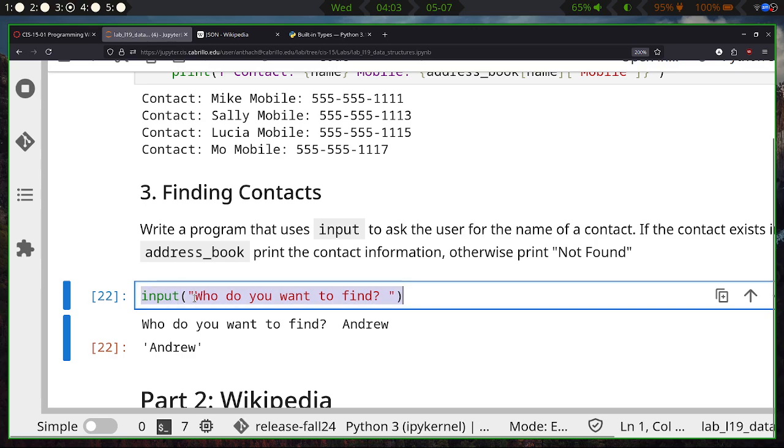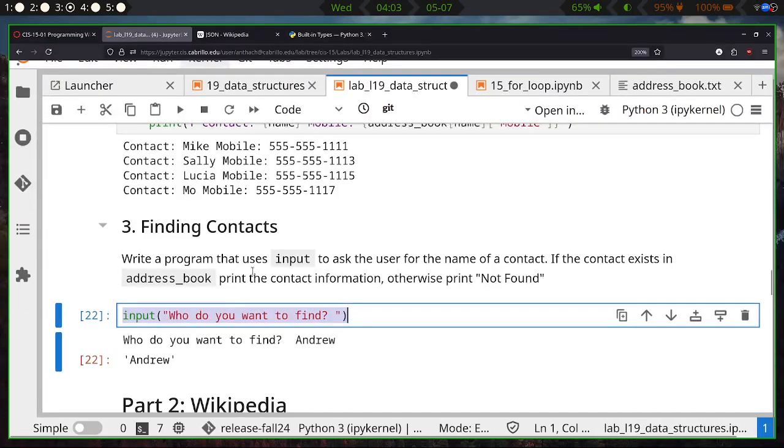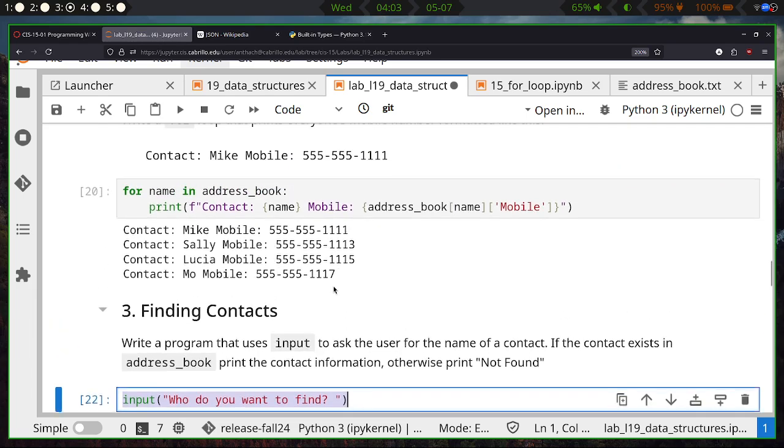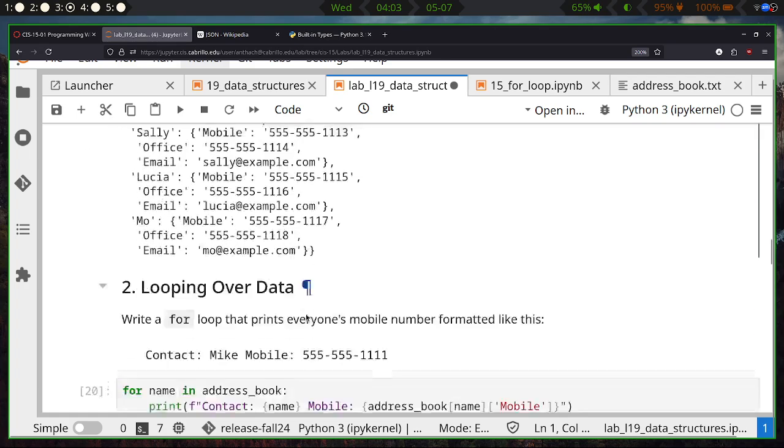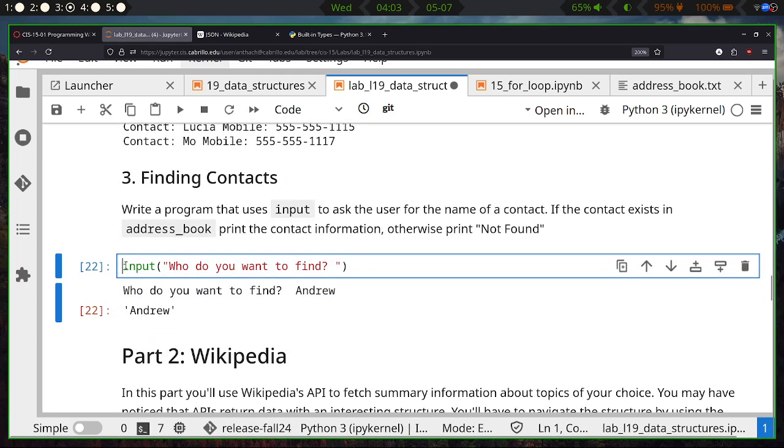If anything, this does return a string that we should capture. The whole goal of this part is to capture their search, and then use that to look through this whole dictionary here. So this function returns a string. I would call it query.